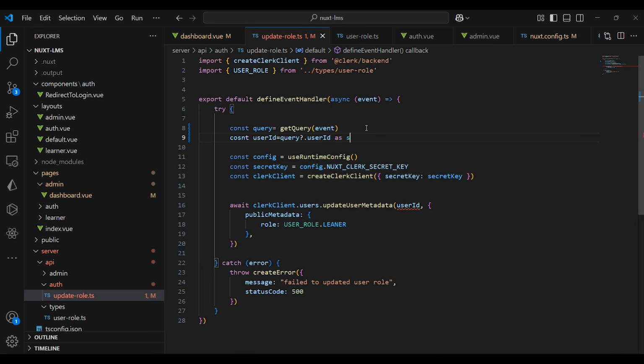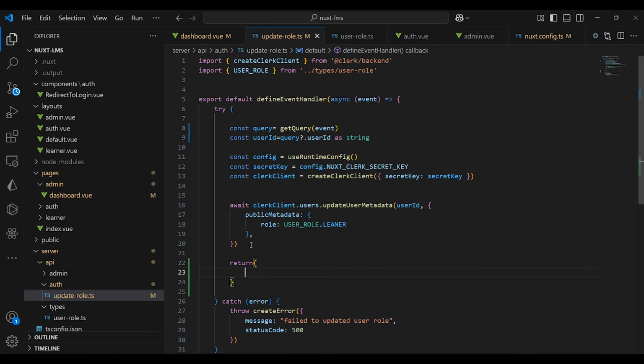We are going to assert it as a string. And so we are going to return a message: user raw updated successfully. Okay, like this. And that's what we're going to send.